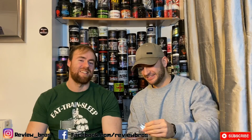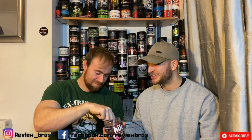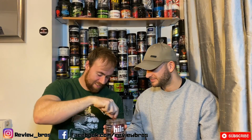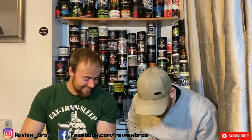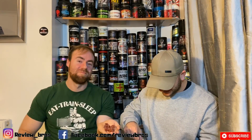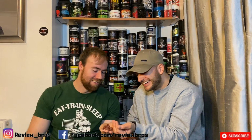Right, we're in there. 8 gummies we have to take. There's going to be some real sloppy chopping. I'll lose count at this rate. Like Aaron said, it's clumped so bad they've actually turned into chewables. You don't want to overdose on these, they're powerful. You've got to have the ability to count to take these, that's the only downside. 3-second rule. Alright, 1, 2, 3, 4, 5. We're gonna have to tap them together. I know, so used to this normal routine. There we go. Right, taste and chewability on cotton candy.